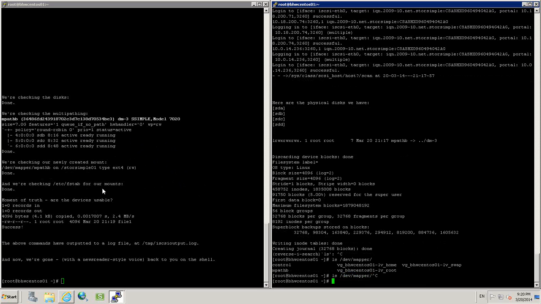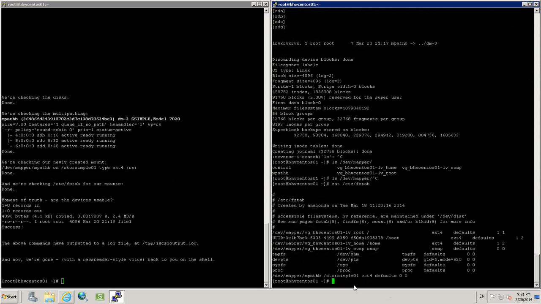We're checking fstab, the file system table, and if we cat this, we can see that we now have a new entry that's been added for our device.